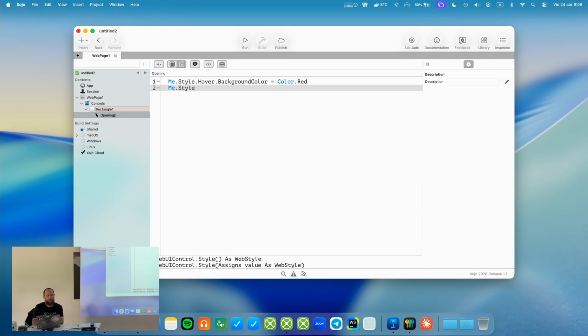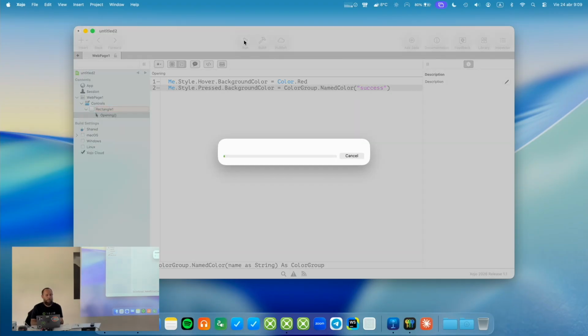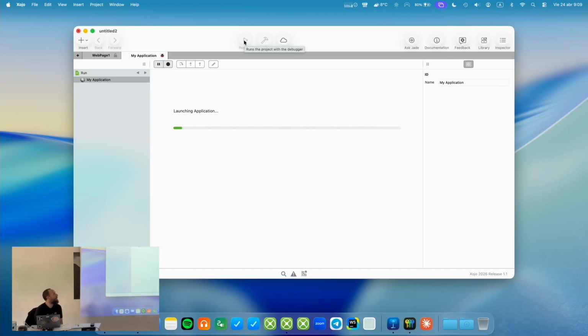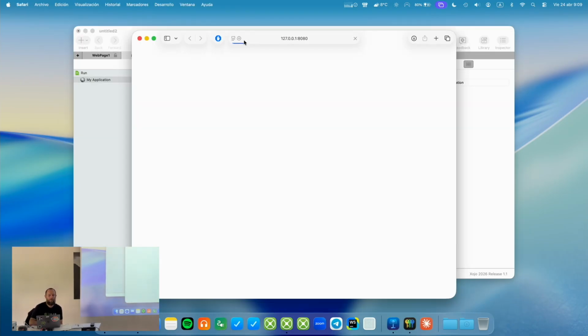And when the user pressed on that control, I want the background color to be a color, for example, the success. And yeah, when you run the project and you move the mouse around, without having to rely on any trip to the backend server, all this is going to happen really quickly on the browser.